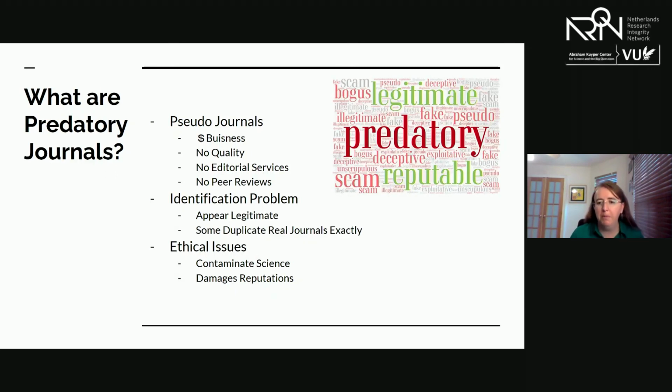It's a huge problem because it contaminates science. There's a publication which has not been peer reviewed that is published in a journal, and then another researcher references that paper, and little by little we don't know which is real and which is not. So it's really a huge problem. These predatory journals do have a list of editors on their board. But the question of our paper was, are these editors real?